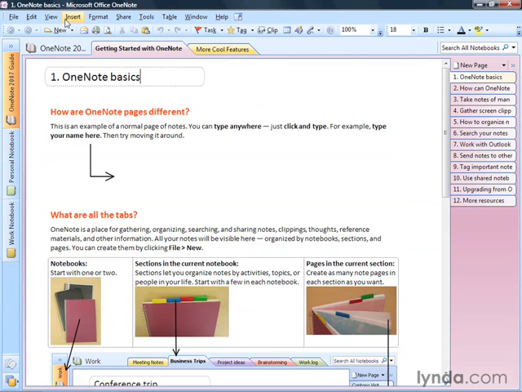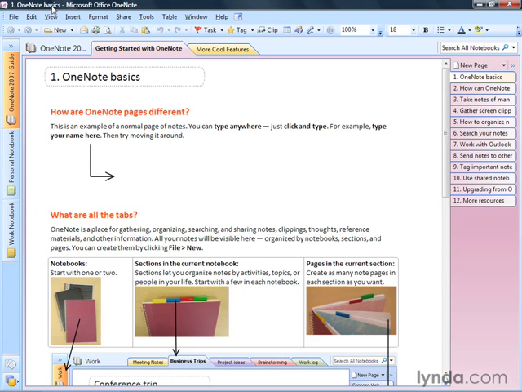Okay, let's start at the very top, our title bar. OneNote Basics shows up here right at the top because that's what you see down below in the default notebook that opens up, which is our OneNote 2007 guide. Now, this notebook opens up by default. You're on a section called Getting Started with OneNote, and you're on the very first page, which is OneNote Basics. And that's why you see that up here on the title bar.